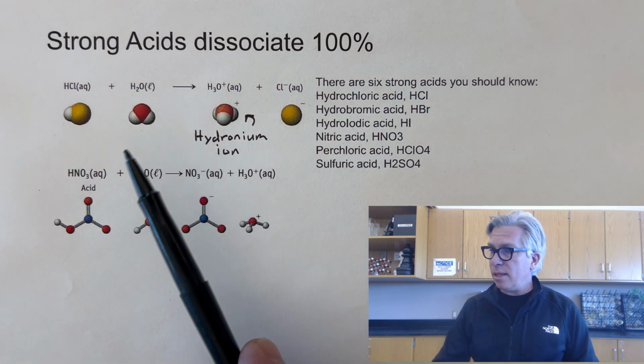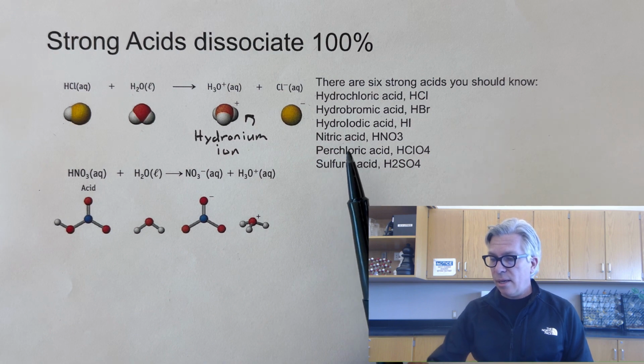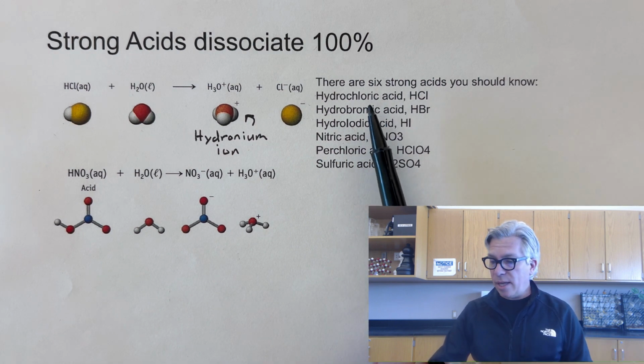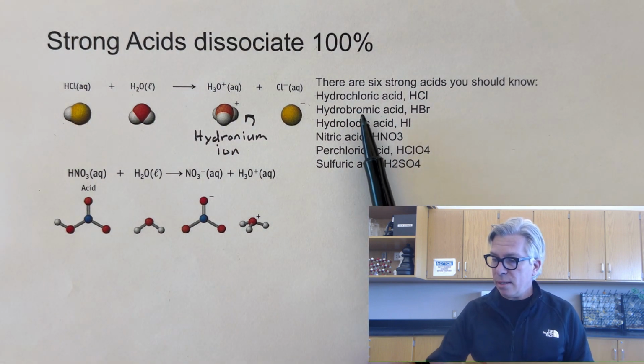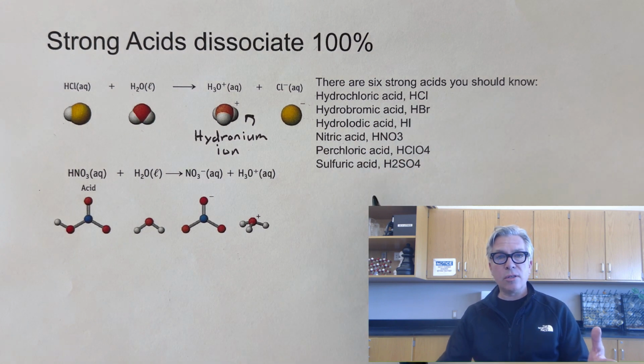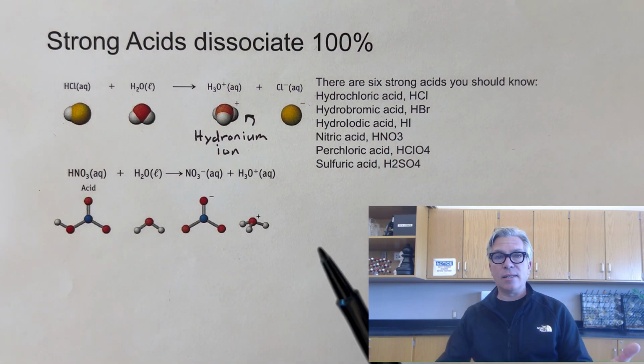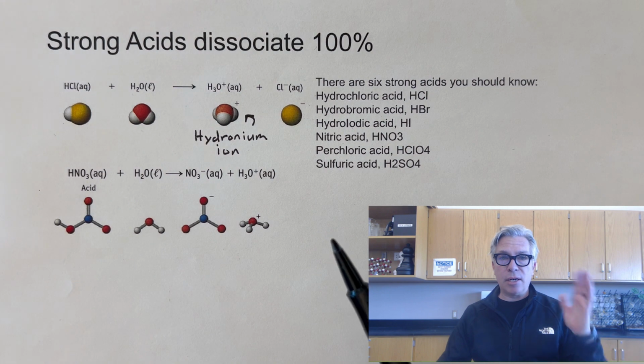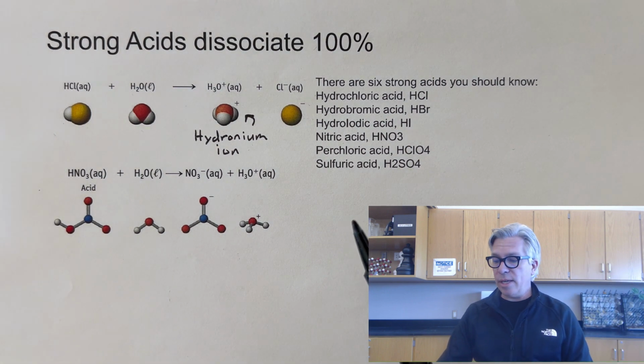I'm starting with a slide that shows six strong acids that I showed in my last video, and I wanted you to highlight those again and just learn those acids so you recognize them when they show up in a problem, that you can say, oh, that's a strong acid and not one of the weak acids.